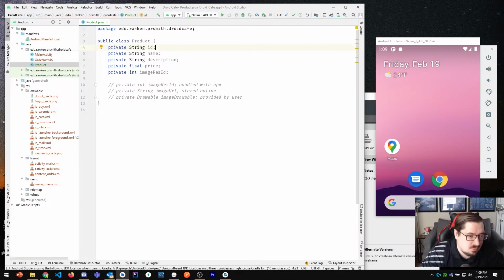So here I'm going to store it as a string. That way I can later have a unique identifier for the individual products, which I'll need if I'm using any sort of online resource or if I want to have another page where I can view details or add it to my cart, etc. Is that something like a key value pair where you have the ID which would identify it and then there's the actual image?